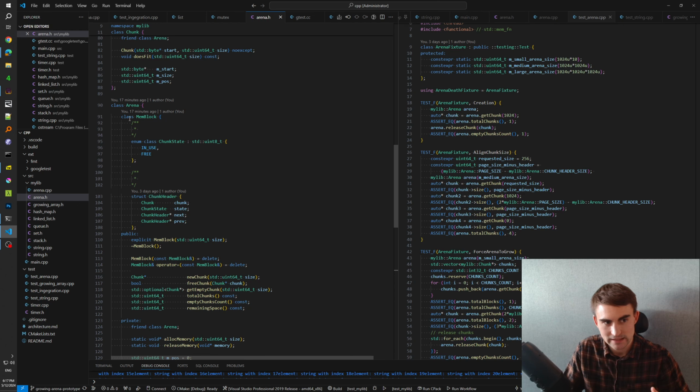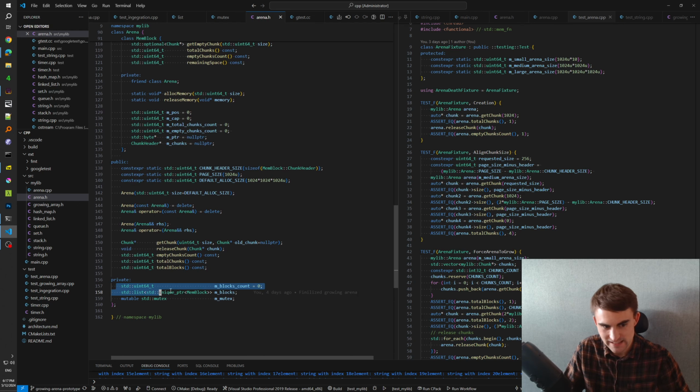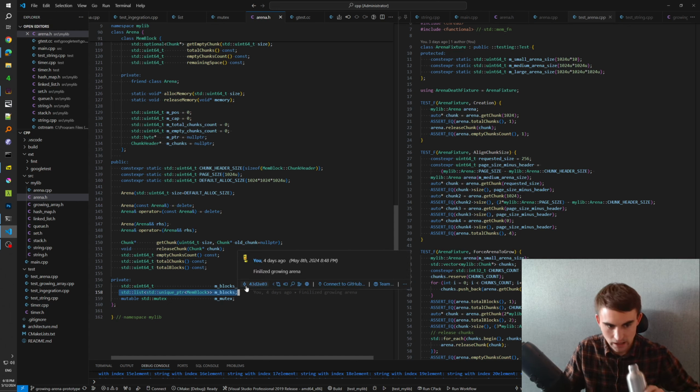It has basically an std list, and there is an inherent problem here, which I will talk about a bit later. What I was trying to avoid, and I think I mentioned it in the architecture document, is additional memory allocations. So for example, if I make a call to the operating system, please give me an additional block, I don't want to make any additional calls at all for maintaining this block. I was trying to avoid it as much as I can, but here I couldn't come up with a great idea of how to do it.